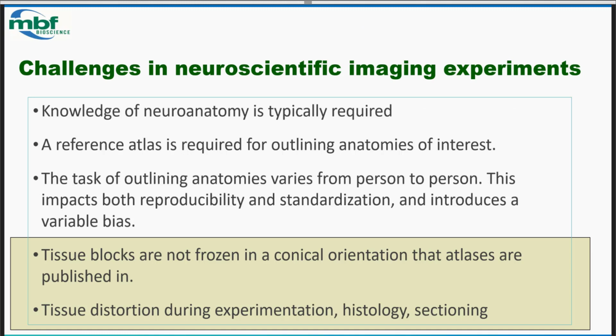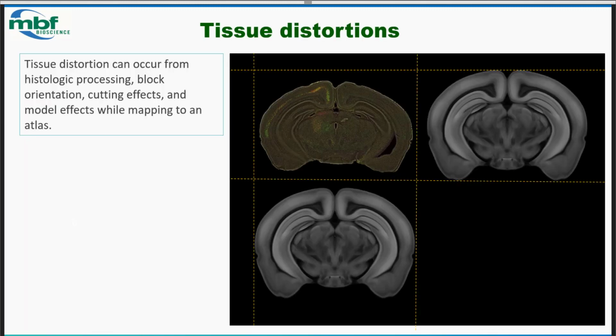There are a couple of really simple things that we discovered early on in the research of this. All of this is developed from NIH-funded research, and I give those original grants at the end, if anyone's interested. Tissues aren't frozen or cut in the canonical orientation, so there's always an angular offset, and there's always distortion in the section that shifts or scales us more appropriately from the imaging sampling space compared to the Allen sampling space.